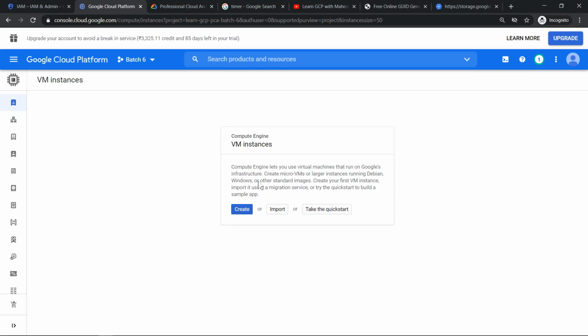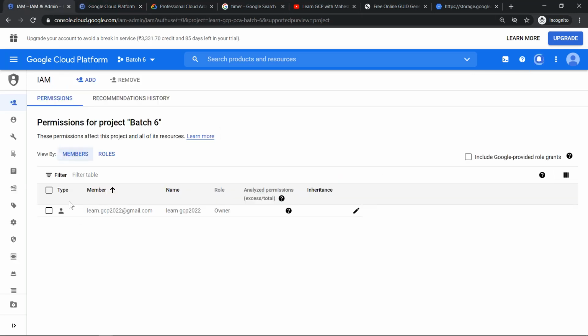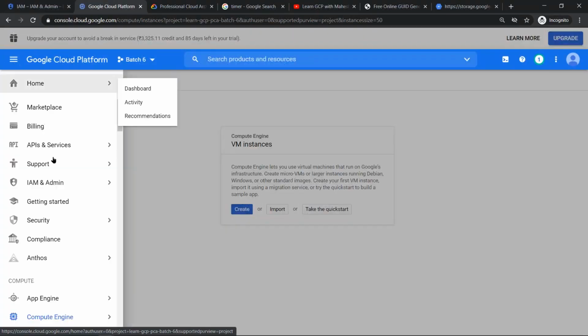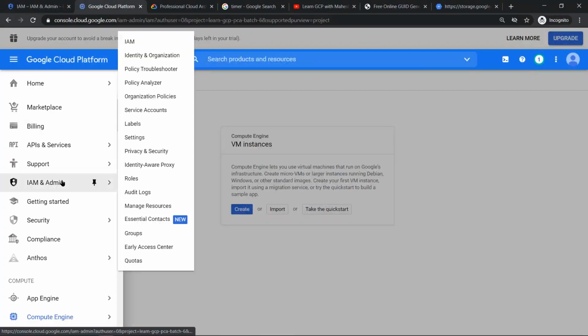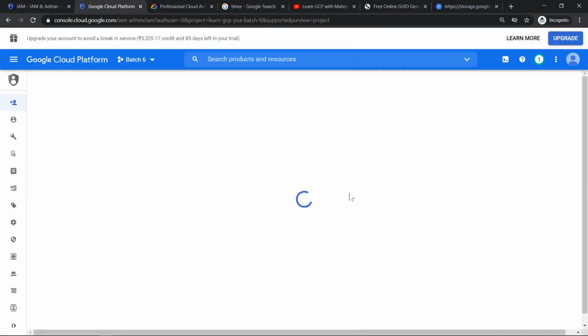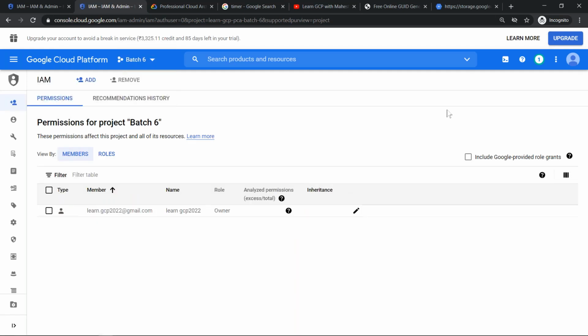Before I go and click on create, let's see the screen. I'm just going to leave the screen as is for our reference. If I go back again to IAM, Identity and Access Management, and click on it, for your surprise, you're going to see one more entry, or a few more entries, I would say. More than one entry, you're going to see.